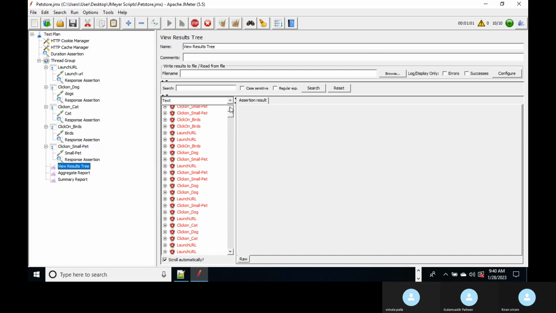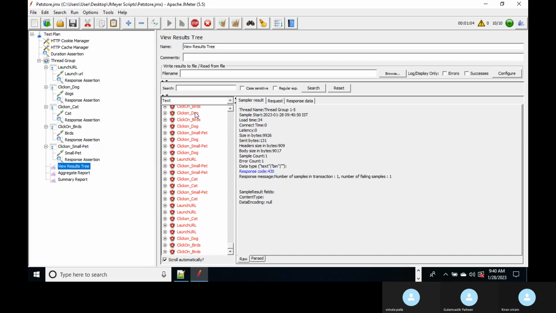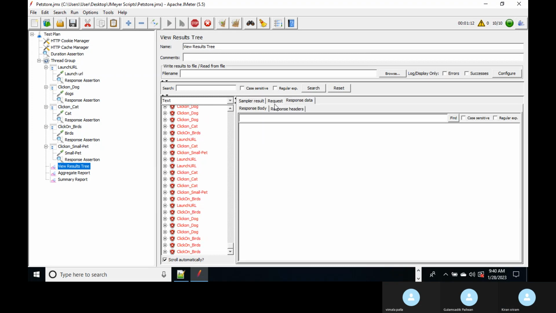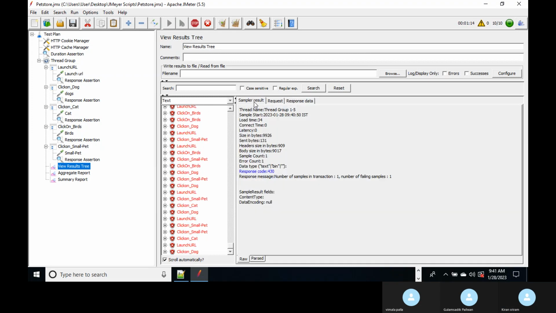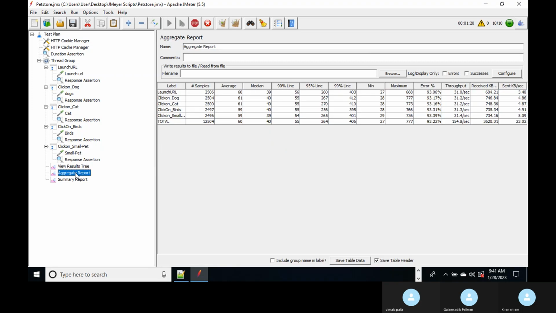I don't know. Number of samples, transaction, number of failing samples. Okay, the test is running. No worry. Samples are nothing but this many iterations it has executed as of now.